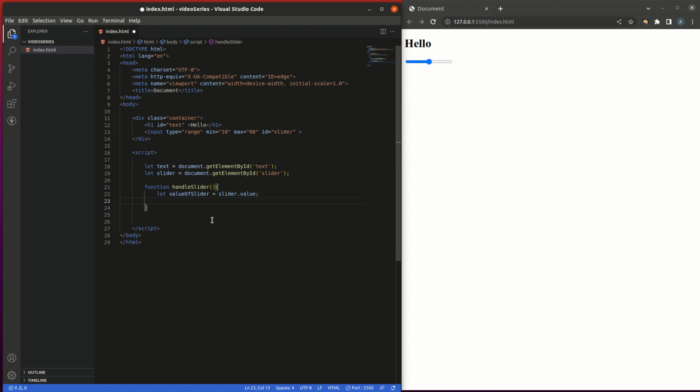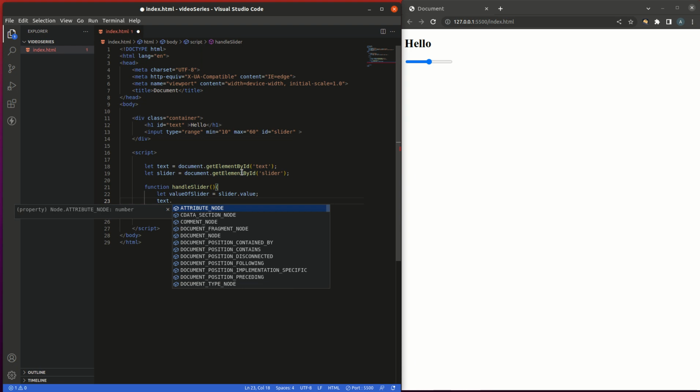Now I'm going to inject the CSS property via JavaScript itself. For basic CSS, we declare the ID in the CSS file and give it font size, font color, and so on. A lot of CSS properties are there. Now I'm going to give the CSS property from JavaScript. So let's see, text dot style.